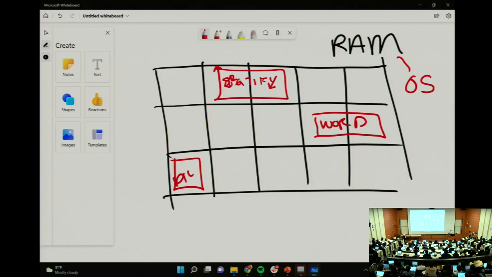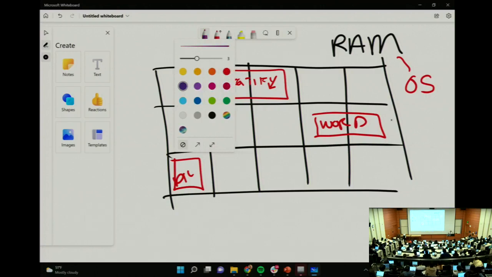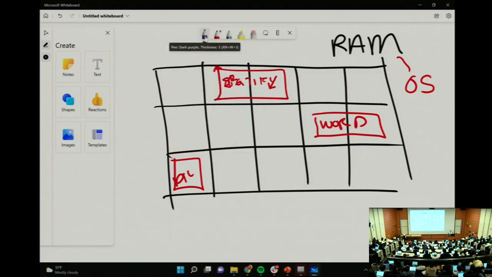So when Casey's sister shows up to the memory and is like, okay, I want an array of size 3, what the operating system is going to do is come in here and look and say, okay, let's see. I'm looking for 3 spaces and they have to be right next to each other because they're an array. Sweet, found it.